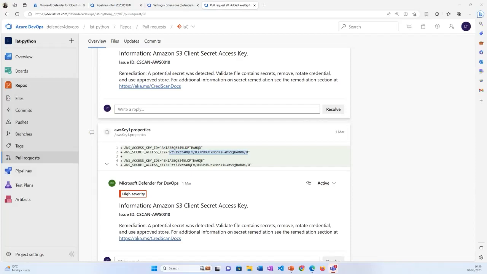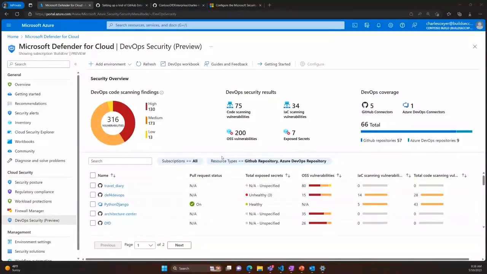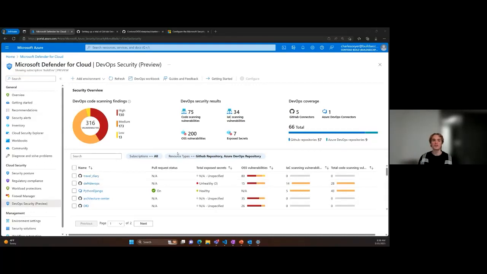Thank you, Liana, and great demo of our Azure DevOps capabilities. Now I'm going to take over the screen here and show off our GitHub onboarding flow and the capabilities that we provide for both Azure DevOps and GitHub within Defender for Cloud. As you have seen, Liana showed how to onboard Azure DevOps, but we see many organizations not just using one single DevOps platform. Developers are typically spread across multiple pipelines and different source code management systems, and we want to offer this single pane of glass within Defender for DevOps.